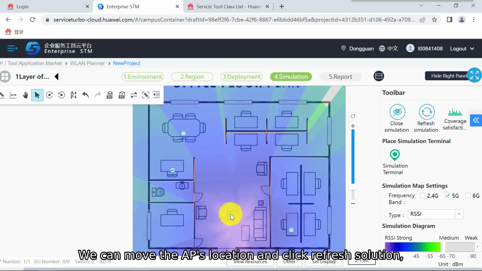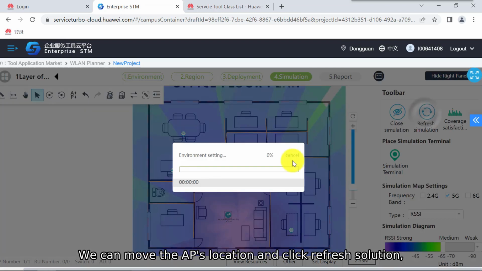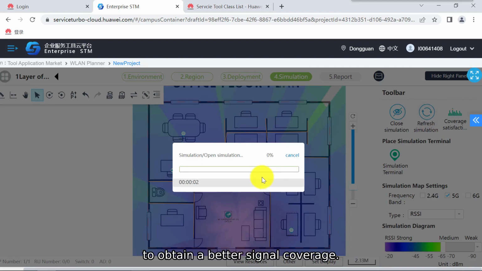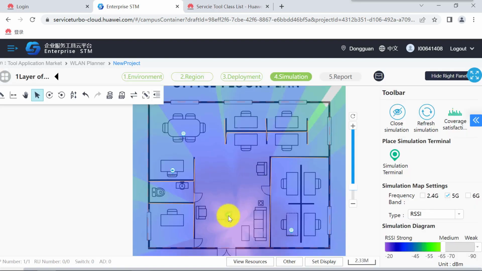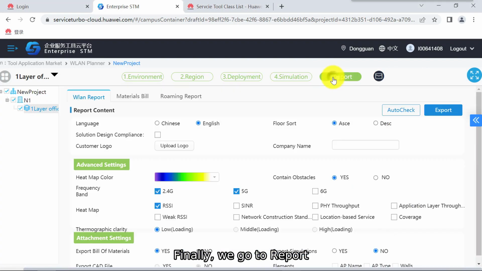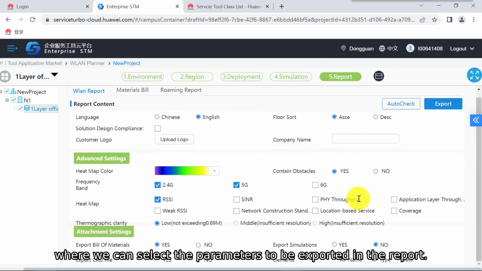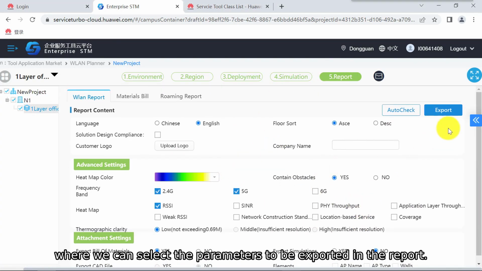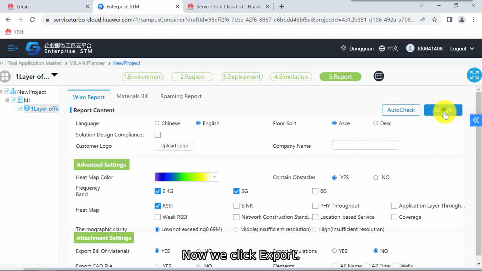We can move the AP location and click refresh simulation to obtain better signal coverage. And finally, we go to report, where we can select the parameters to be exported in the report. And now we click export.